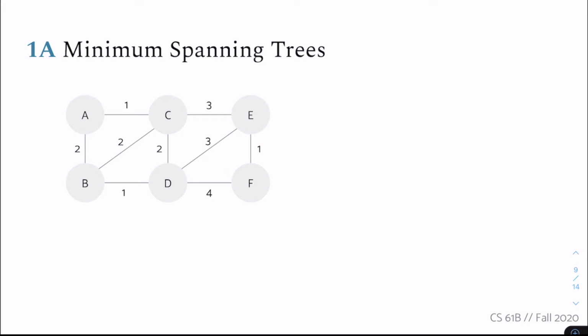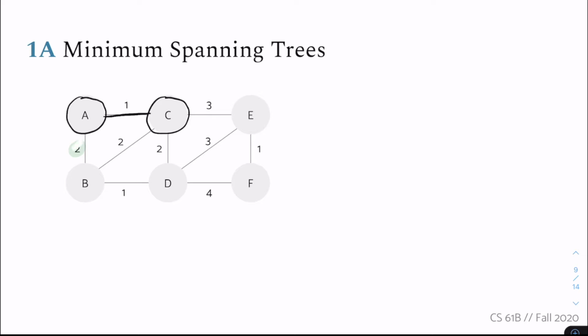Okay, welcome back. So let's figure out how Prim's algorithm would do this. We're starting with A, so we can just mark A as in our MST already. Now we are going to figure out which of the edges going out from A have the lowest weight. We have 2 and we have 1. 1 is obviously the smaller edge, so we're going to pick that one. And so now we've added C to our MST.